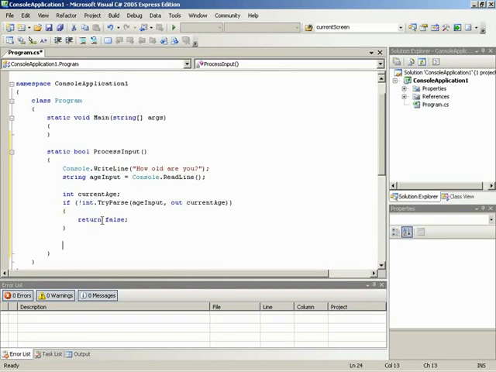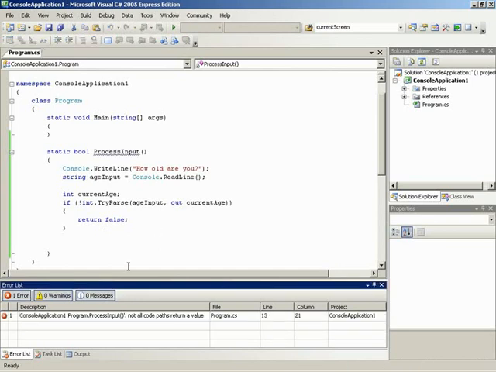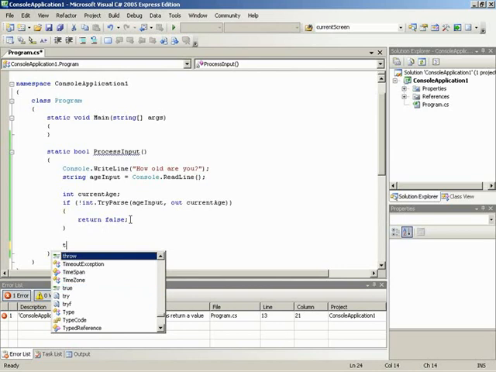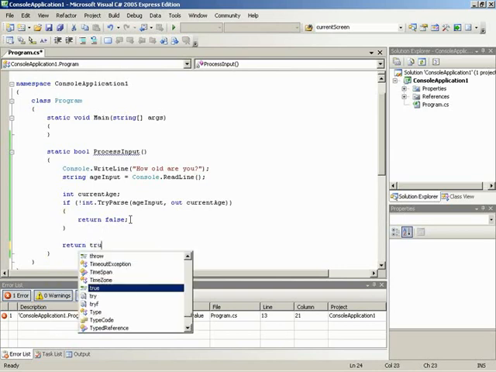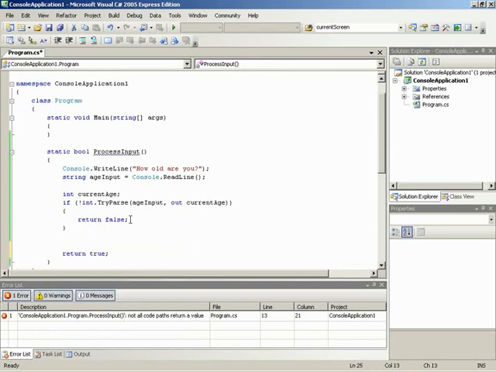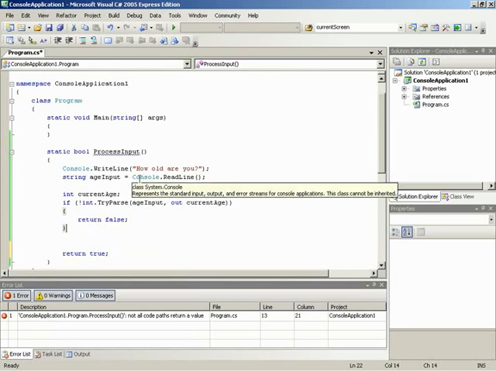Now we need to get the age that they fear. And this is going to be the same type of process. Before I go any farther, let me make sure that I haven't introduced any simple errors yet. I don't have to ignore this one. I could jump down here and just simply put a return true. Because what this means is if we get through all of our input, we're going to return that input was successfully handled. Now go ahead and build real quick just to show that the error goes away.